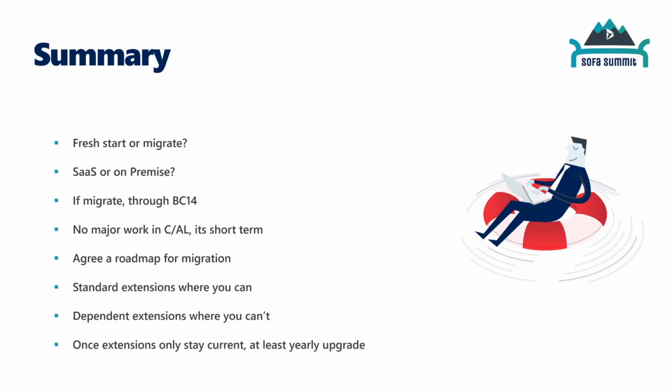Once your extensions only, stay current. So if you're running BC15 at the moment, you should be thinking about a 16. Actually, you should probably be thinking about a 17 upgrade that will arrive on October the 1st. We have instances of that, so we can start to look at that. Microsoft give us a new version of that daily, would you believe? It comes out of the development team in Copenhagen and Fargo, North Dakota, and we get to access it the following day, providing it's passed all the automated tests. That's why they don't need to go through a big, long, convoluted testing cycle, because everything is tested overnight. We still have bugs where they haven't written a test yet, but they're up to 24,500 tests.